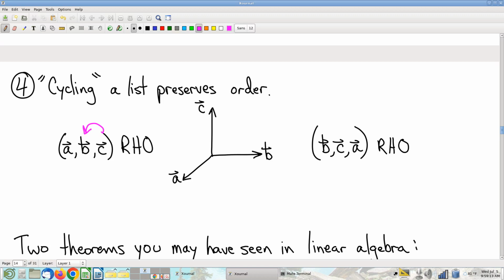The third one goes to the second position. The second one goes to the first position. The first one goes back around and to the third position. It doesn't matter which way you go, but you push everything over. Something falls off on one side, you put it back on the other side. That will always preserve the order. Not at all obvious. The best version of a hand-waving proof of this that I'm aware of would be like this right here. This is the hand gesture. Can everybody see that? Sorry for those watching on the recording. It just won't come through. But this little hand gesture here, I think, is pretty believable.